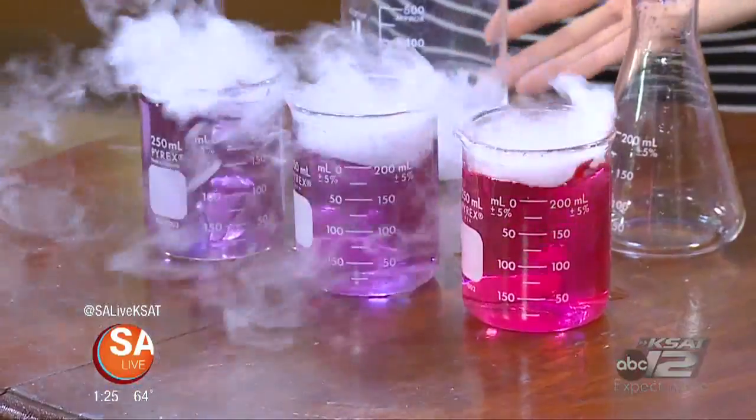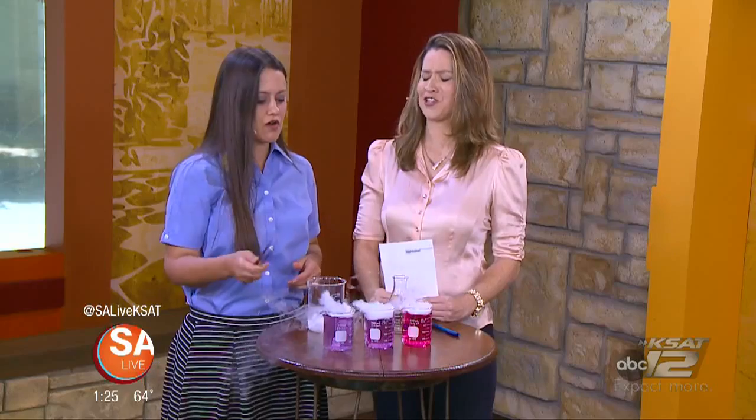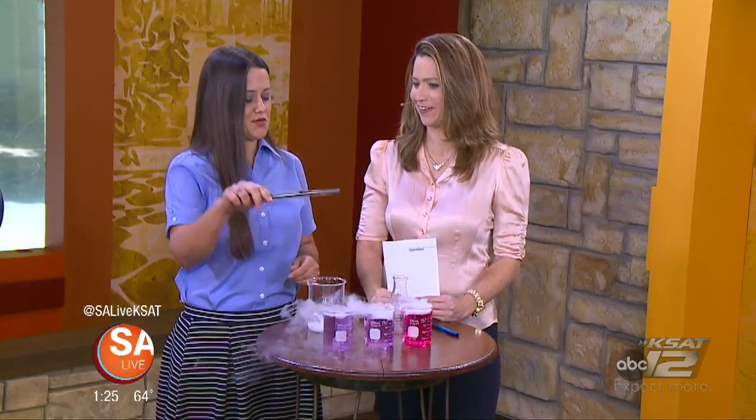And of course, if you're handling dry ice with your kids, you don't want them to touch it. You want to use something like tweezers or tongs. A gigantic pair of tweezers you have there. You know, it's pretty wonderful. Very scientific.